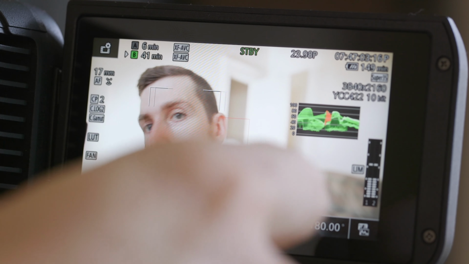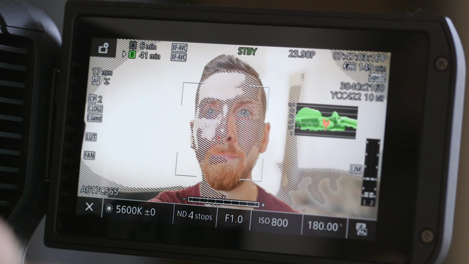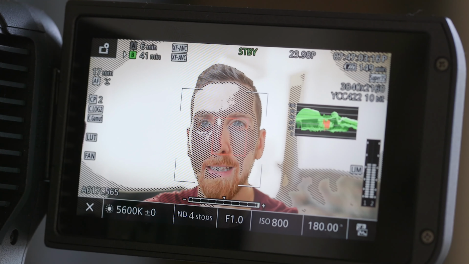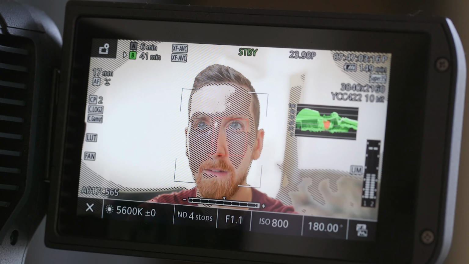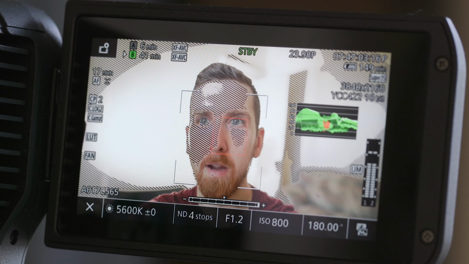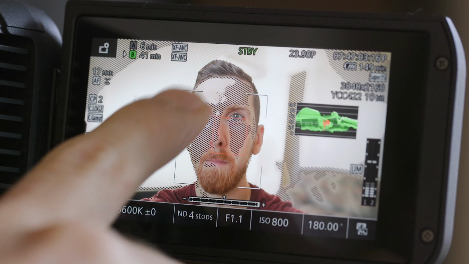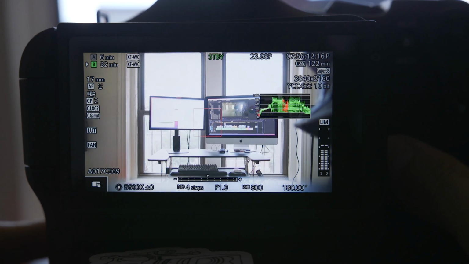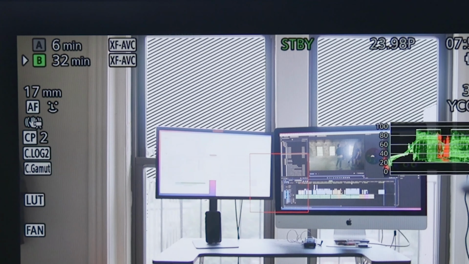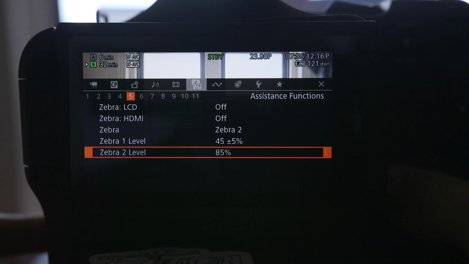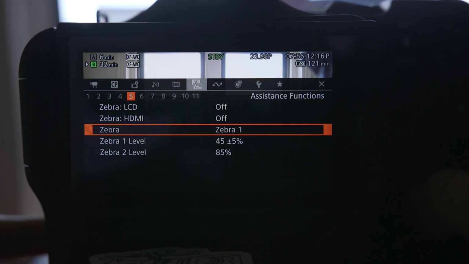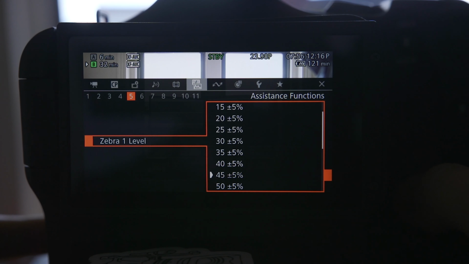Until making this video, I actually never enabled zebras on this camera even once. But when looking at this topic from all angles, I realized it's actually probably the easiest way to check your exposure when you're prioritizing skin tones. I always associated zebras with checking for blown out highlights, and you can do that, but they're super powerful for setting a plus or minus 5 IRE range that lets you really dial in your exposure for someone's skin.